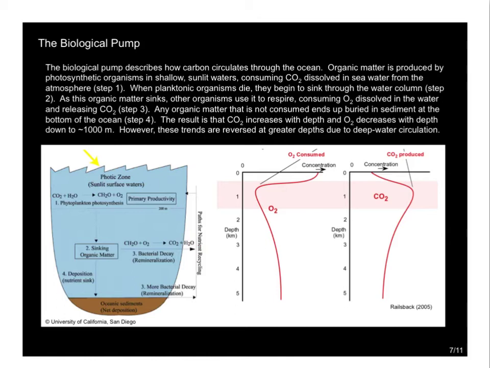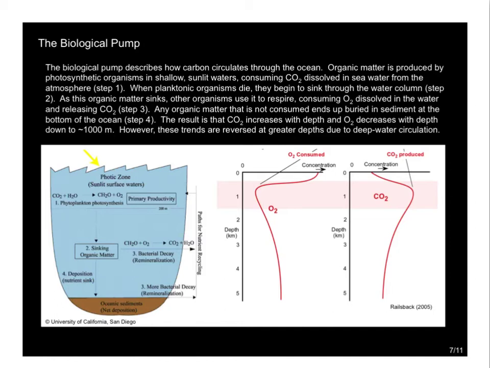It is the biological productivity of surface water that essentially pumps carbon into the deep ocean. The dissolved carbon dioxide at depth is eventually returned to the surface when deep waters upwell. Now, it is important to note that if the organic matter is not entirely consumed, it can be buried in the ocean bottom sediments, creating a carbon sink. That's down here.